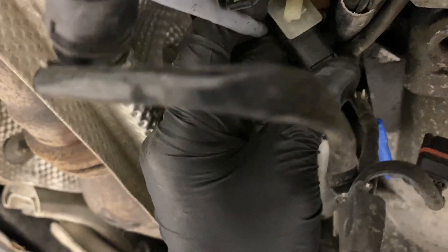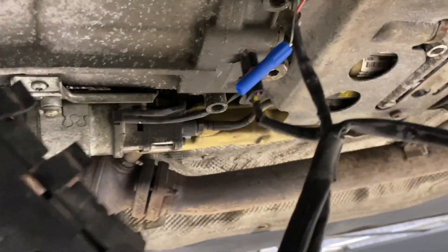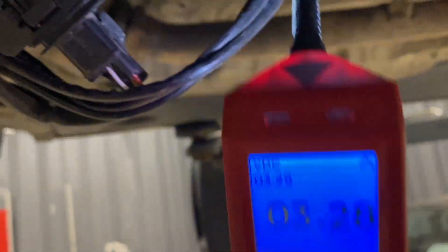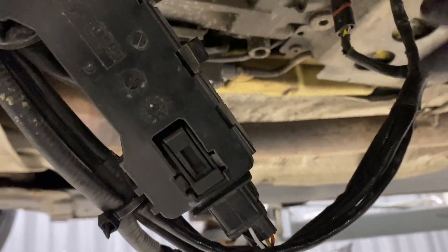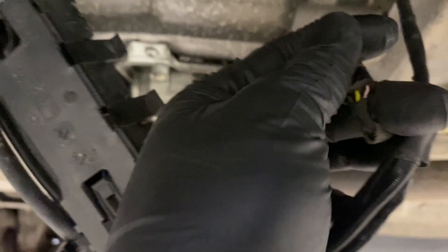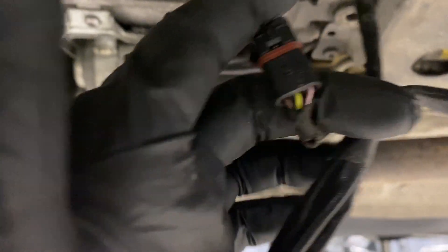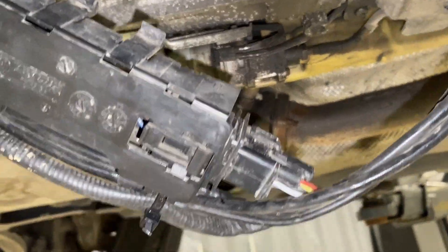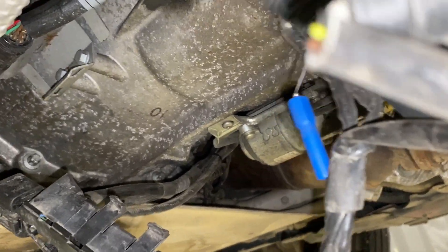So that's a good sensor: 8 volts unplugged, 3.2 plugged in. Let's do the same with our dodgy sensor - this is the knackered one that I know is definitely broken. Let's try the yellow wire and see if we get the same result. 7.6 volts - so unplugged, that would probably be quite okay. Let's plug it in and I'll show you what I mean. This is proof that the sensor is broken internally and just isn't able to work - that's why the signal is at the 1023 default value on ISTA.